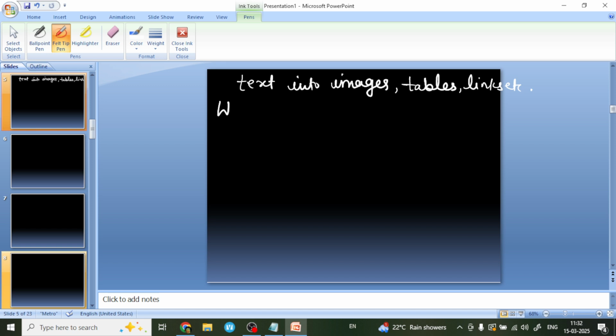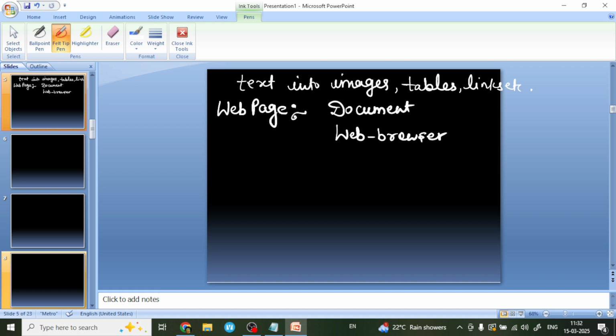Now, what is a web page? A web page is a document which is commonly written in HTML and translated by a web browser.